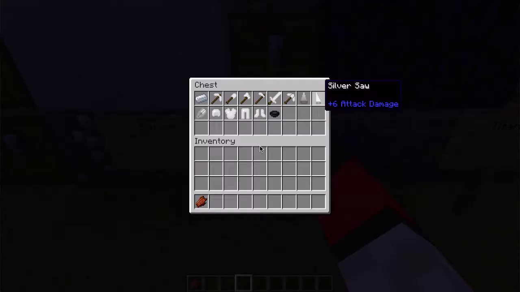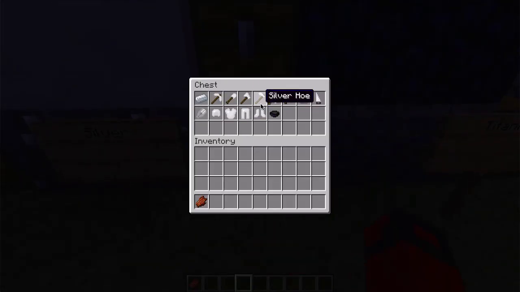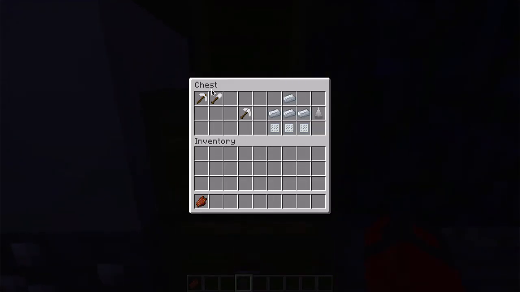And silver, of course, you see it right there, and it comes with all this, and that, I'm assuming you make a, oh, that's that, then all this stuff, and this silver multi-tool, you craft it just by having a silver pickaxe and a silver shovel, which are easily crafted.